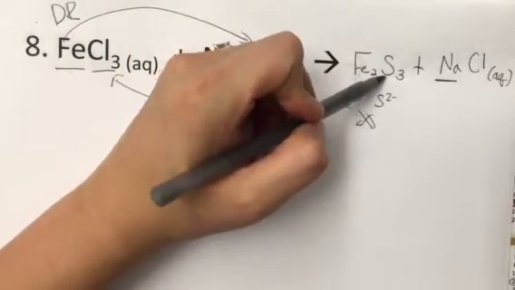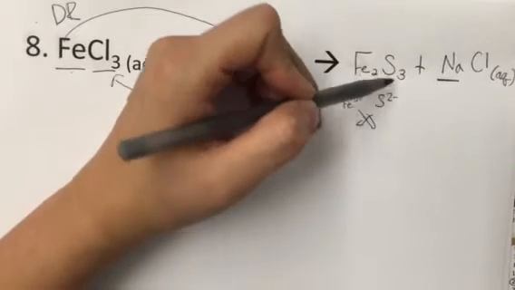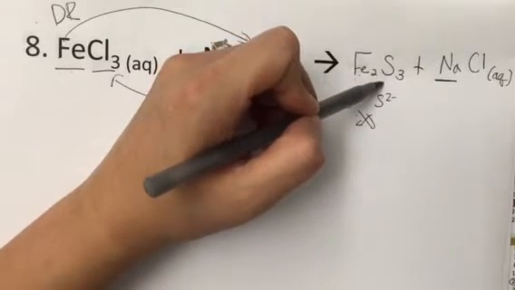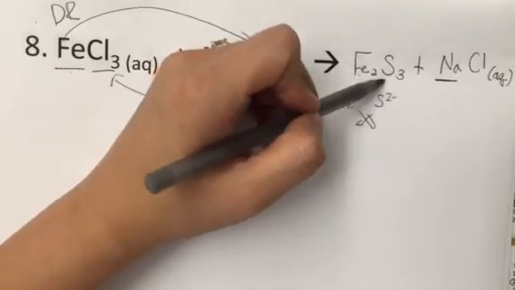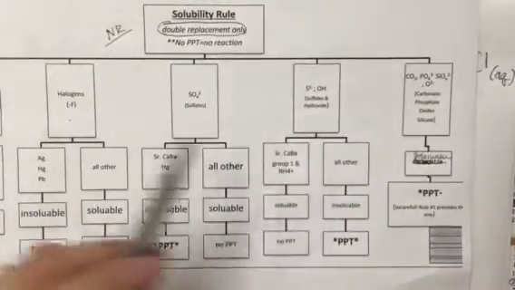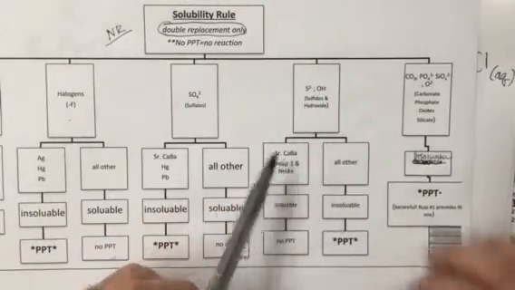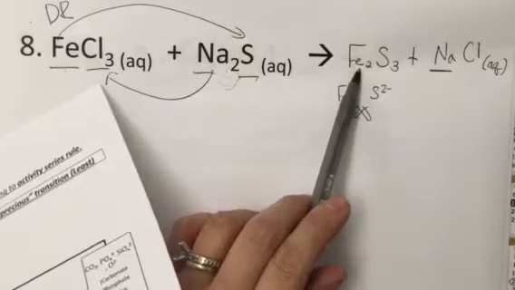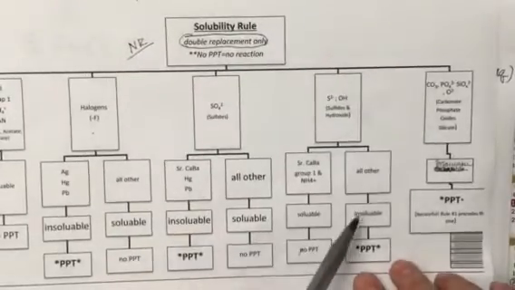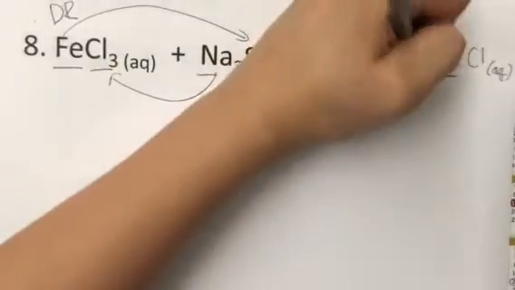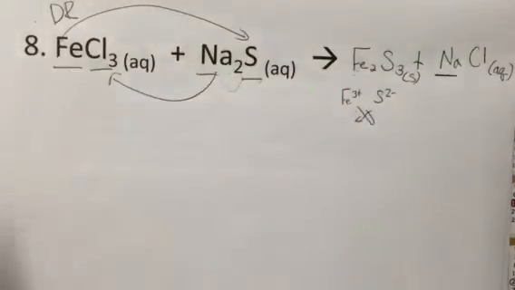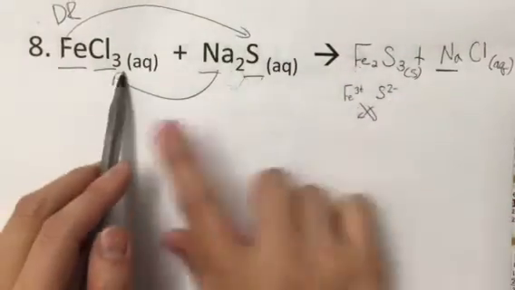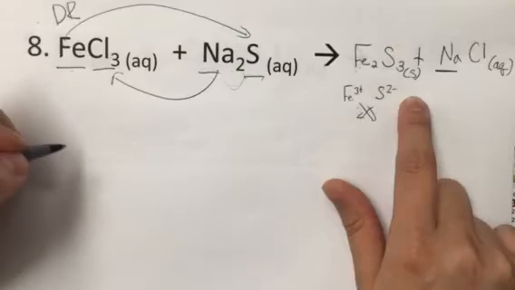So what was the rule about sulfides? Remember, it was one of the ones with Senor, what was his name? Oh yeah, Senor Cava. So I'm gonna come over here and I'm gonna say sulfides. If I have Senor Cava or group 1, then it is soluble, but it doesn't meet any of those criteria. So all other ones then must be insoluble. So I do have a precipitate in this case. So remember to keep all my solids for net ionic.